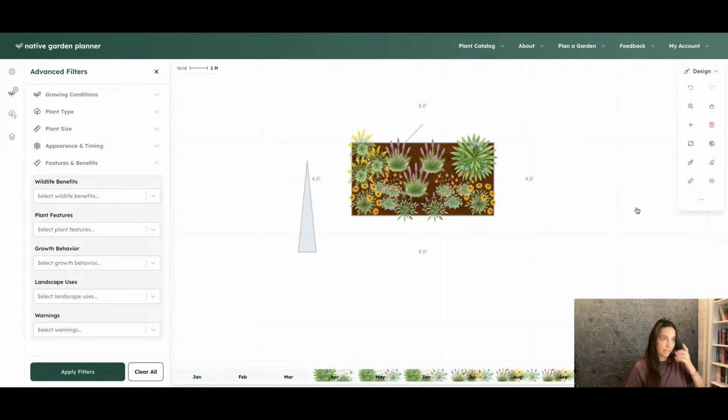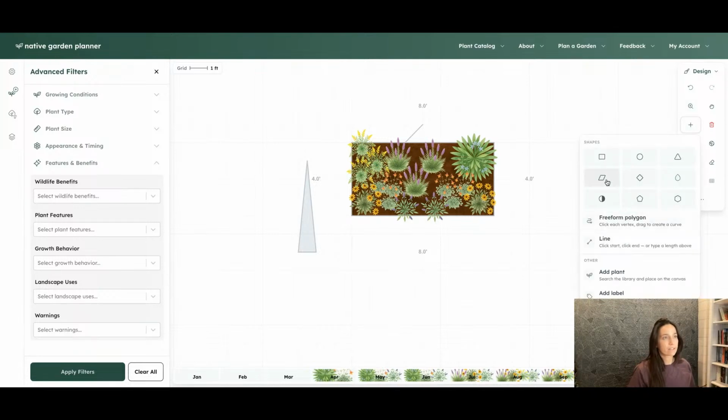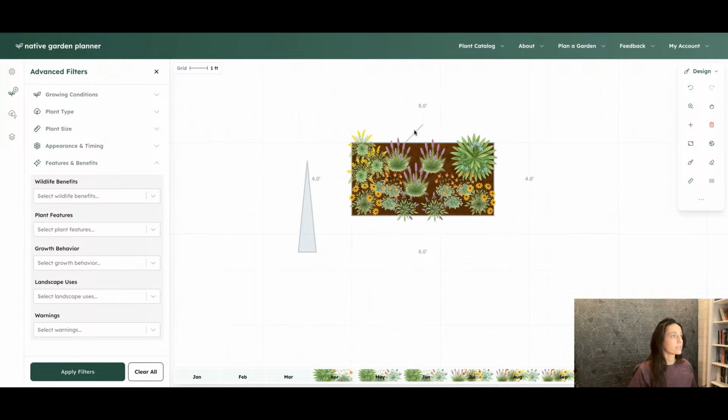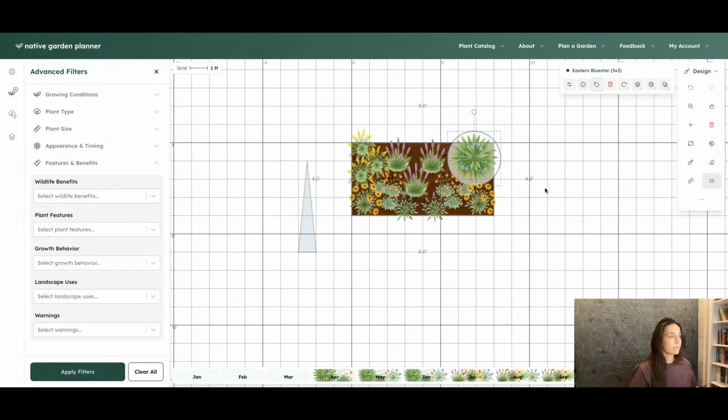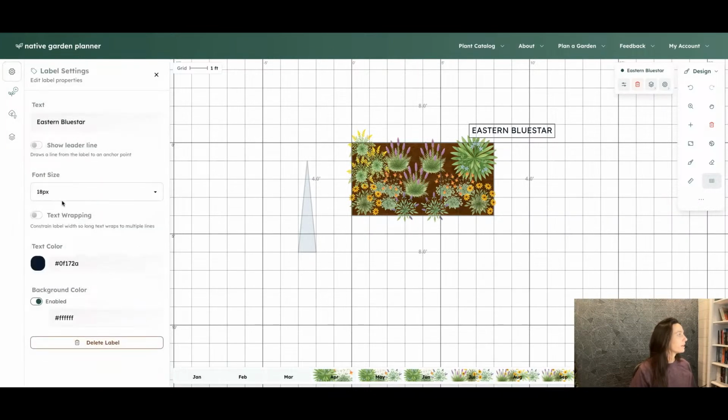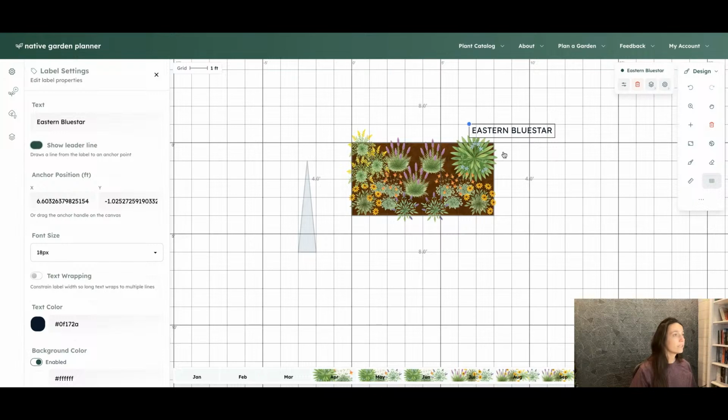But while we're here, I can touch on some of the other things that it can do. This add menu is how you add anything else to the garden. So let's get rid of my line. Let's say I wanted to add labels to every single one of my plants. I can tag it that way by selecting a plant and hitting that label. And then over in this menu that pops up, I can show a line for it and then drag that back to the plant. And then there you go. Anywhere it goes, you know that this is Blue Star.